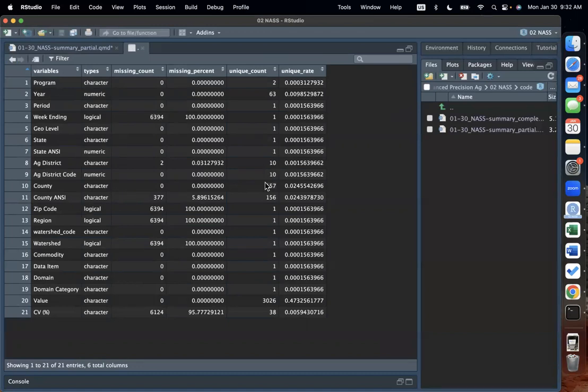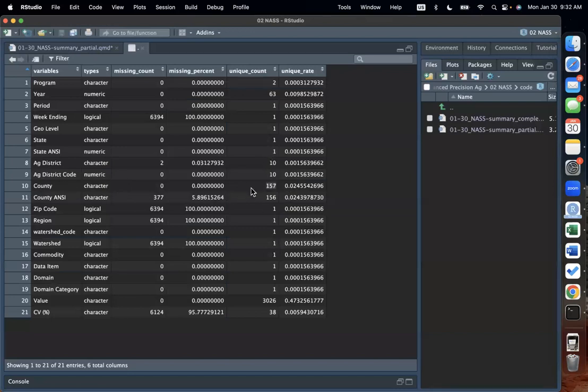So this kind of makes sense because Georgia has, I don't know how many counties we have. Anyone knows, remembers? 155, something like that. So it's pretty close. I wouldn't expect to have all counties here because not all counties produce soybeans, but it makes sense to have 157 unique values under the county column.